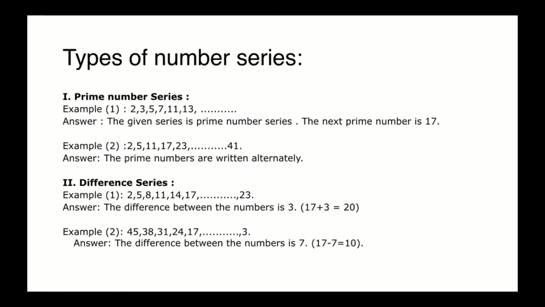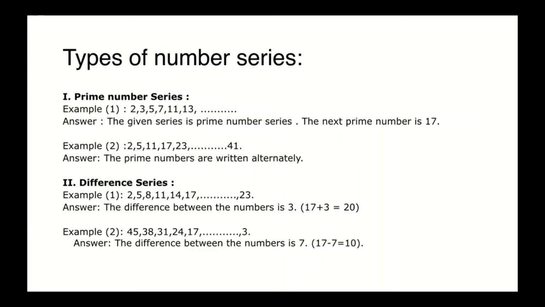Example number 2 says 2, 5, 11, 17, 23. Now you can see that in example number 2, the numbers are prime numbers, but they are not consecutive prime numbers. So now in this scenario, you will have to identify that after writing 2, they directly went for 5. So they have skipped a 3 in between. Similarly, from 5 to 11, they have skipped a 7 in between. So now they are actually writing down the prime numbers in an alternative way, right?